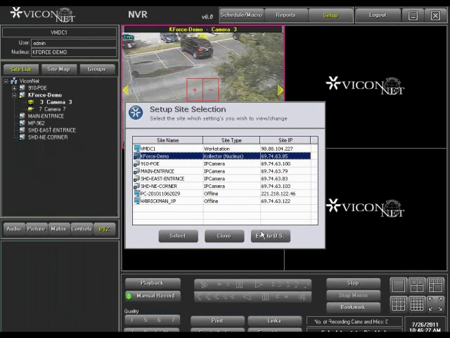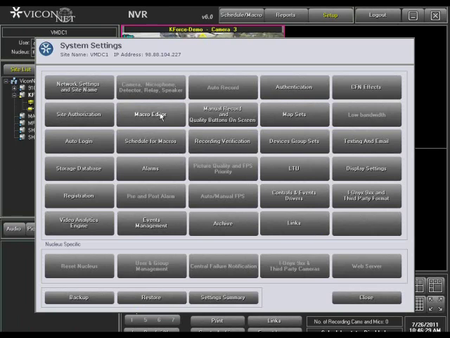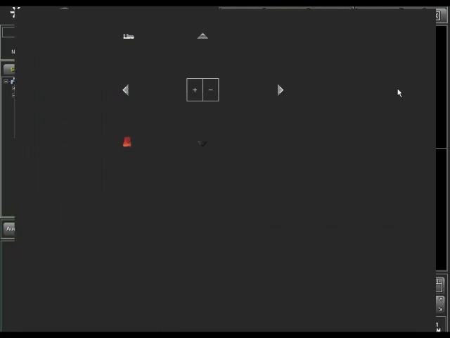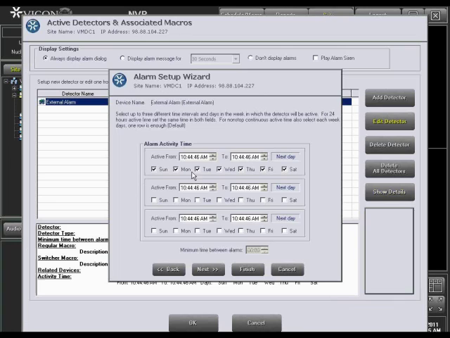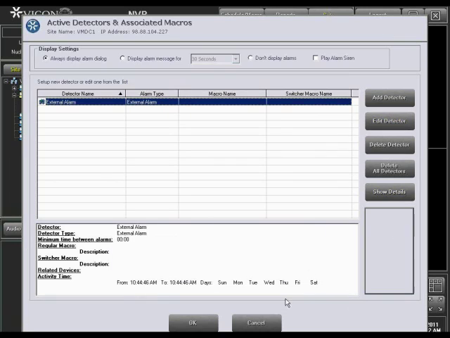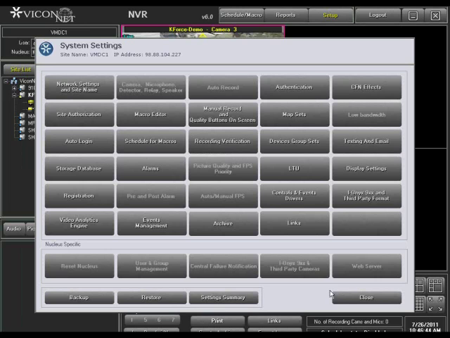Now let me double check that my machine can receive. Oops, wrong screen, alarms. And I have it set to receive 24/7. All right.